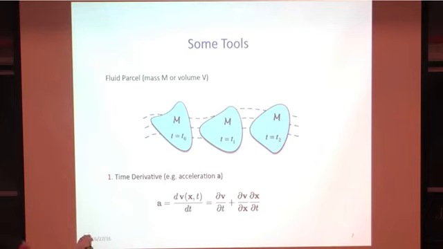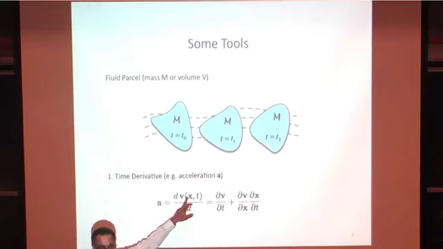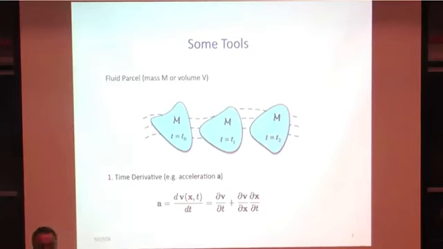So let's imagine we have some mass inscribed inside this shape here, right? And it's immersed in a flow field indicated by these dotted lines that's moving. And we're going to take this mass and move it along with that flow. Right? We can ask how a given point in space is moving. We know its position with respect to time. Position will be denoted with a variable x. Right? The speed, the velocity v is the derivative of position with respect to time. And the acceleration is the derivative of velocity with respect to time.